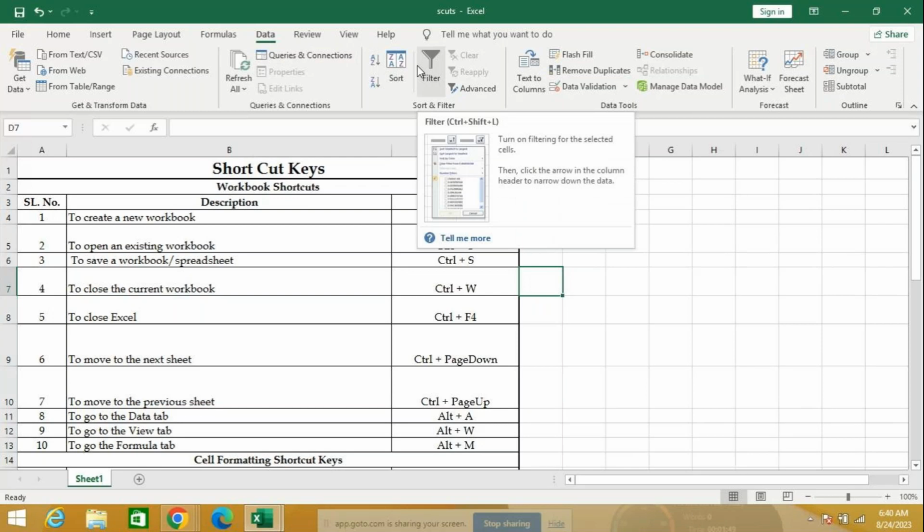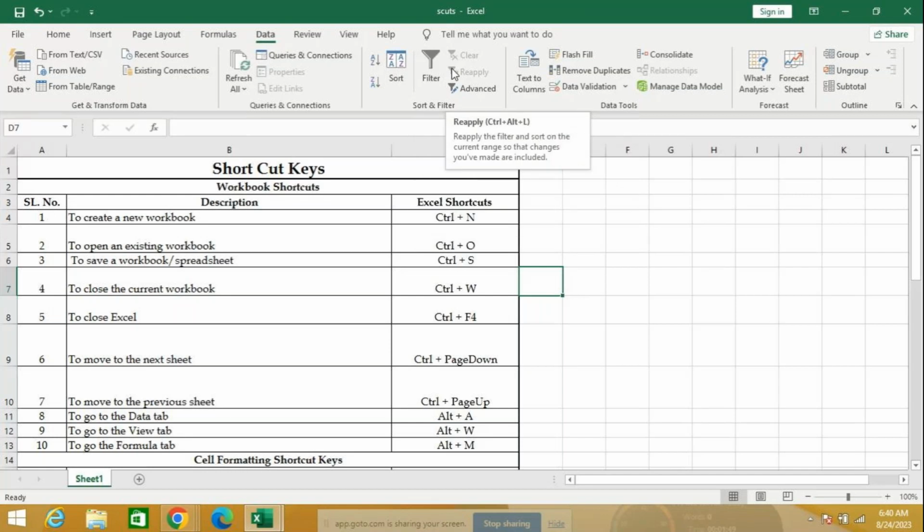What is the difference between filter and advanced filter? In advanced filter, you can give some criteria, ma'am.